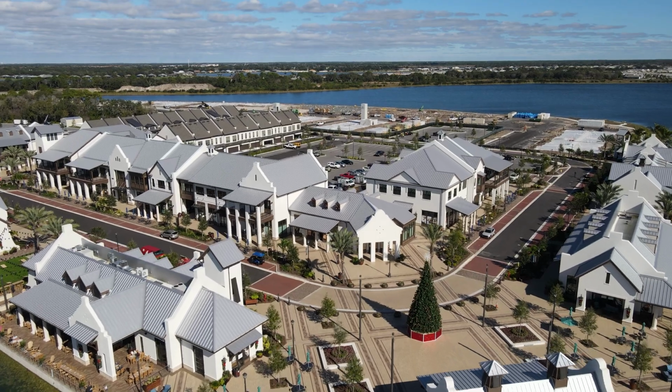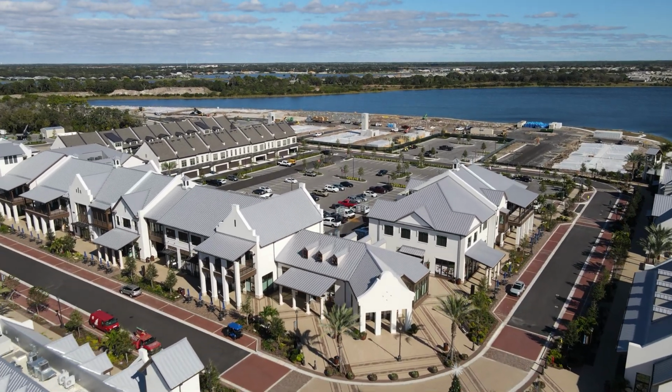Skye Ranch, if it happened 10 years ago, would have seemed pretty far away. But that's not the case anymore, especially because Lakewood Ranch and everything that Lakewood Ranch has to offer is kind of moving south, one of the places being Waterside Place. You look at distance of things from Skye Ranch, it's actually really well located, as long as you don't mind driving for maybe 20 minutes or 25 minutes.